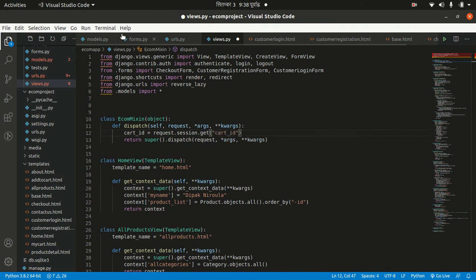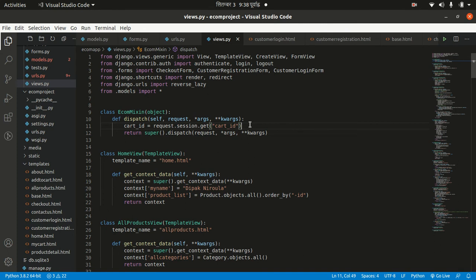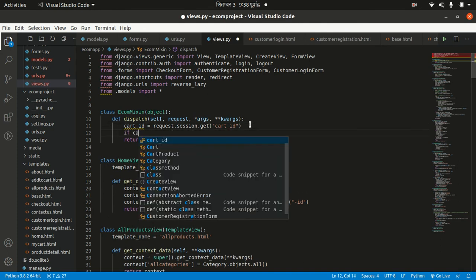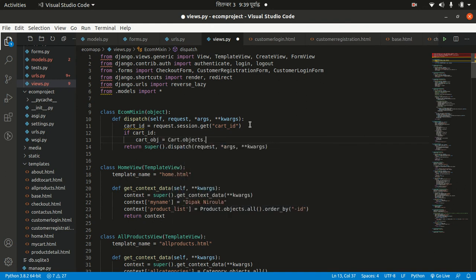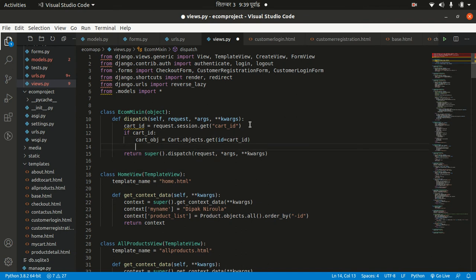I think cart_id is our session variable to store our cart id, and if cart_id exists, cart_obj equals Cart.objects.get(id=cart_id). If we get the cart object, then we want to check another condition here.